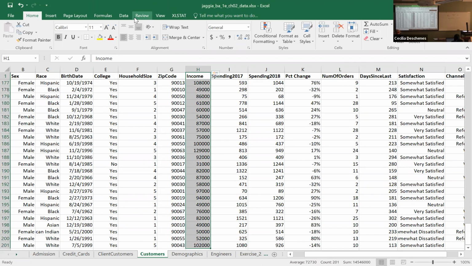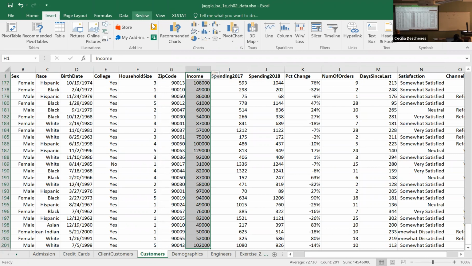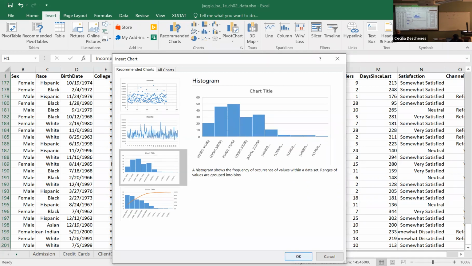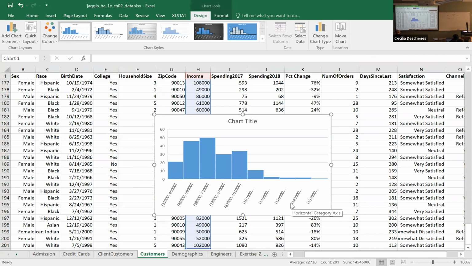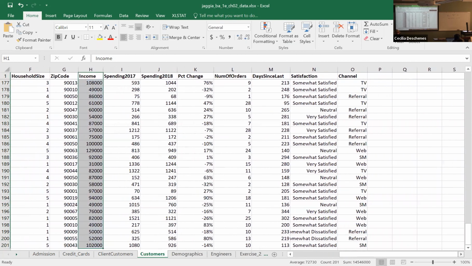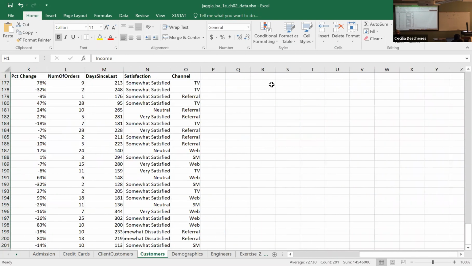So I've clicked on it, and I'm going to go up here to insert, and then go to recommended charts. Under recommended charts, the third one down is a histogram. So I'll say okay, and it's going to pop it right there on top of my data. I don't really want it just plopped right in front of my data, so I'm going to remove it from there by hitting Control X or Command X and come over here. And let's just put it here.